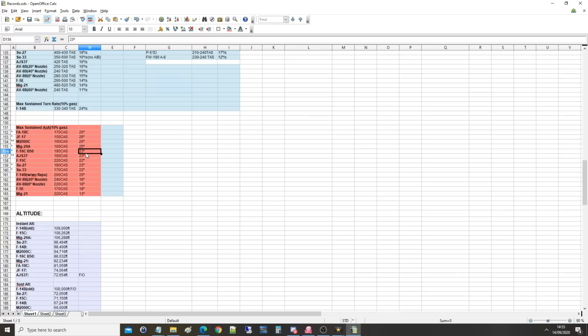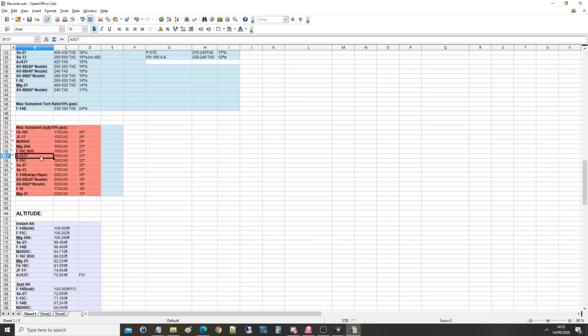F-16, 23 degrees. Why couldn't it get up to its limit of 26 or whatever it is? You guys let me know. I'm going to try it yourself, make sure. I mean, there's always a chance I've made a cock-up. I forgot to take the fuel out or something. So if you guys find a mistake I've made, let me know. Send proof and I'll update it. But for some reason, I just couldn't get it above 23 degrees. And I couldn't get any slower than that for some reason. So I don't know. You guys will have to let me know.